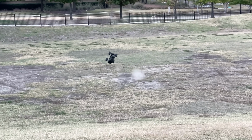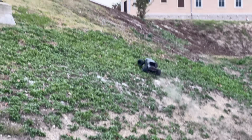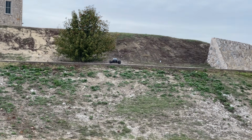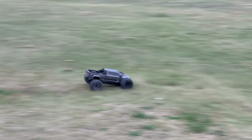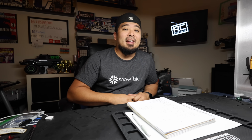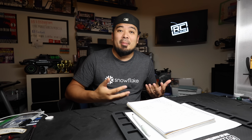The power system, again, I touched on that. I just think it's such a great power system. 2050, I like how they didn't just go with something that was ballistic fast. It's very usable. If you wanted to race it, you can race it. Fun fact, Mikey B, MSM team driver, he actually races that exact Spectrum system in his race stuff. It's got a crap ton of power, but it's also controllable.